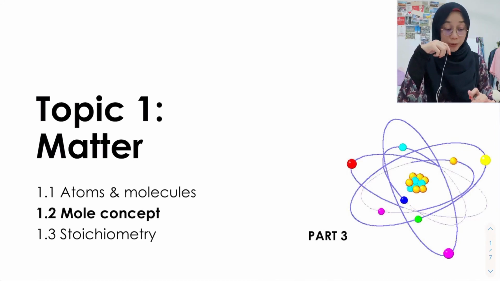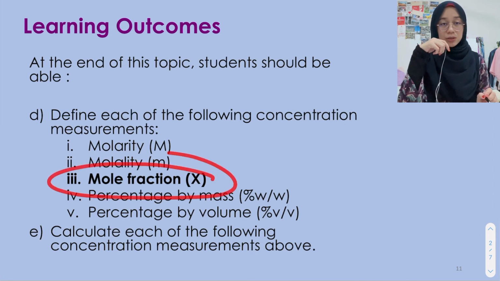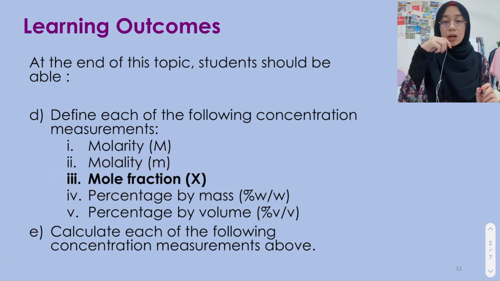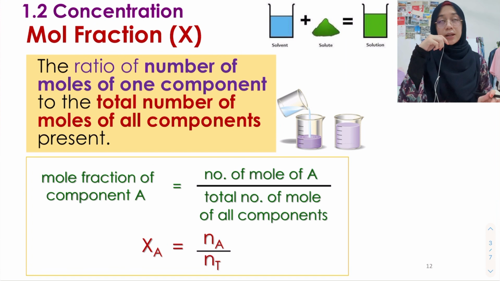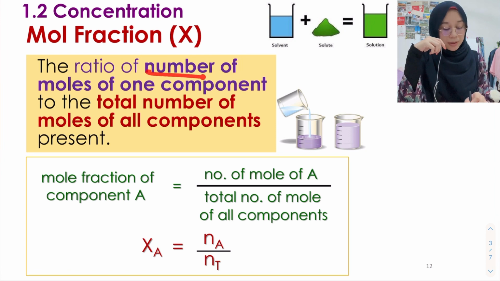Okay, so we are going into the next part of our concentration. We are going to have a look at the mole fraction now. This will be something new compared to what you have learned during high school. It's a bit different. So what is the definition of mole fraction? Mole fraction is defined as the ratio of the number of moles of one component to the total number of moles of all components present.